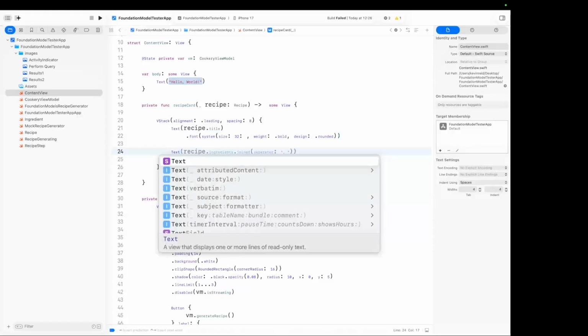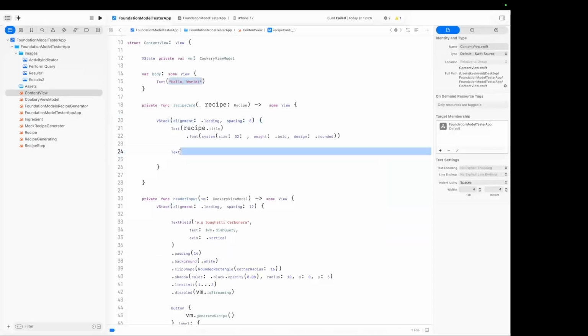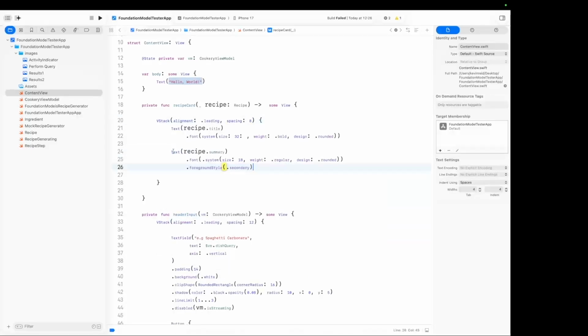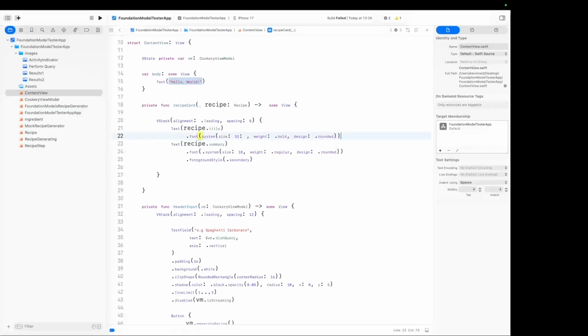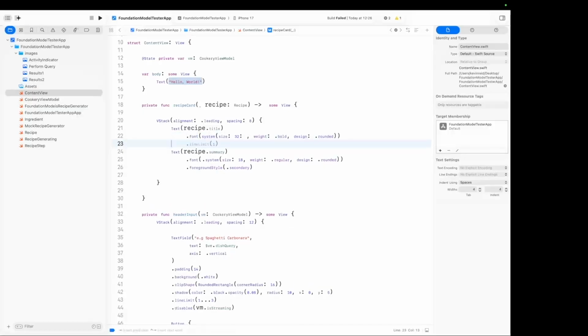We also need to create another text element for the recipe summary. I'll just copy and paste that from the clipboard. After 32, there shouldn't be a colon, so we'll just delete that.